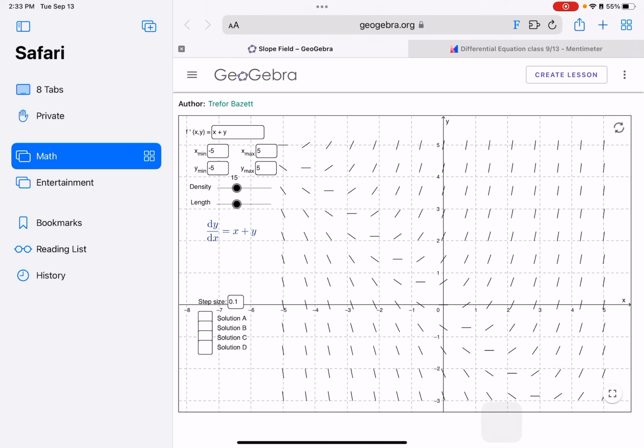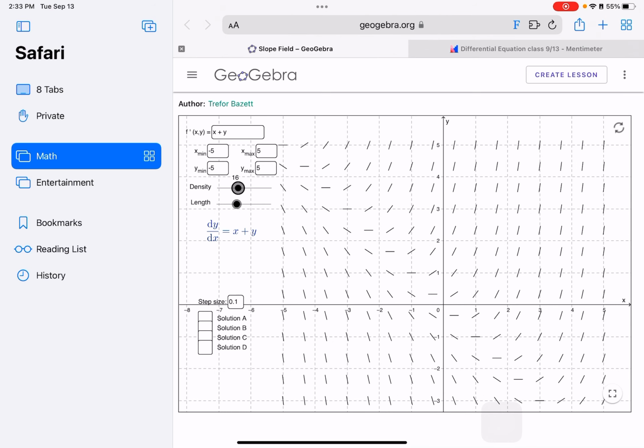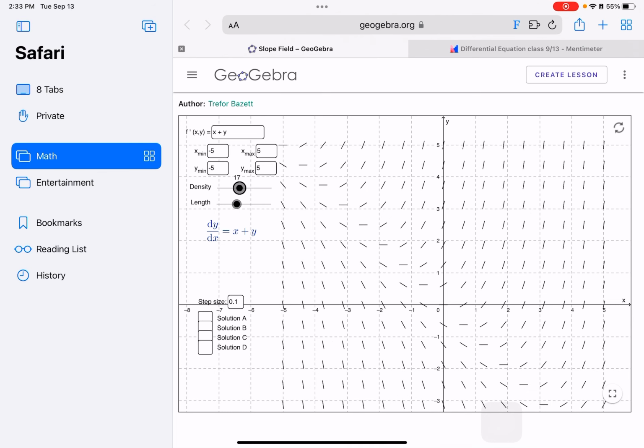If we make the density really, really low, I think it's not good for approximation because the density is not much. The slope is not much for us to draw the line. So maybe we increase the density. The more you have, the curve will be smoother and easier to fit.